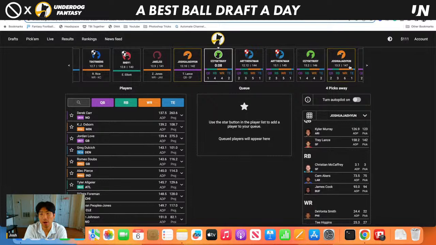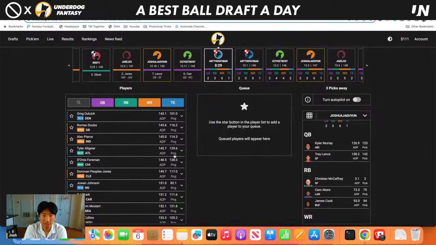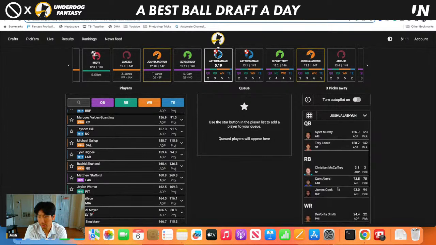I'm not going to take any of these guys over having Stafford and having this Arizona, San Francisco, LA Rams stack, because that's what we've said from the beginning we're going to do, and here we are doing it. So when drafts fall out exactly how you plan, you got to love it.